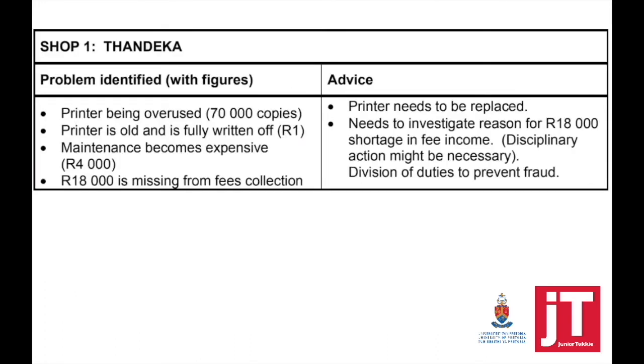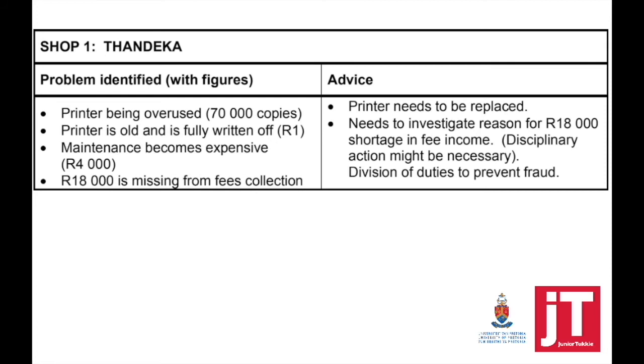and we can identify a problem, and very important, the solution, the advice must link up with the problem identified. Example, I cannot say 18,000 is missing and we say, but we need to replace the printer. That doesn't link up. If you identified now with shop number 1, the printer is being overused, 70,000 copies, you need to quote figures. The printer is old, it's fully written off at 1 rand. The maintenance becomes expensive, 4,000.